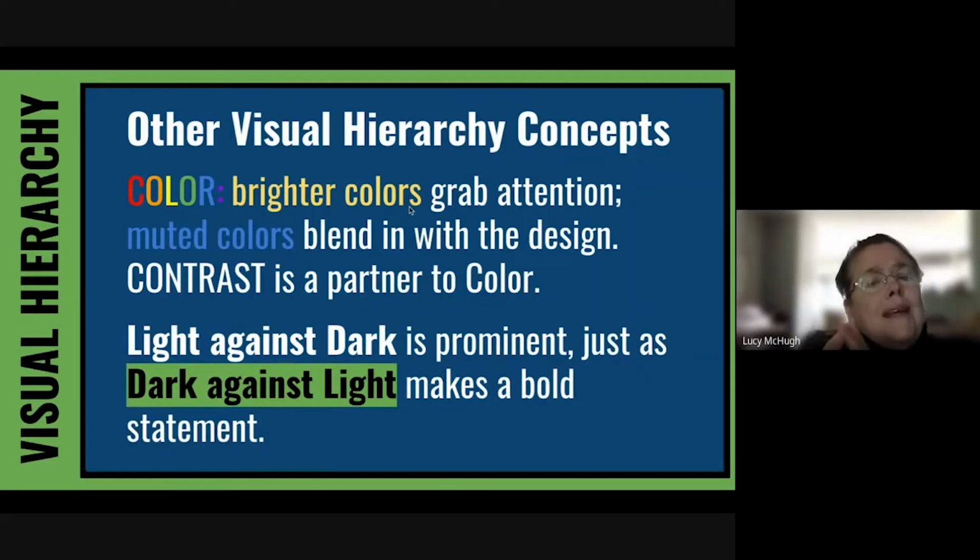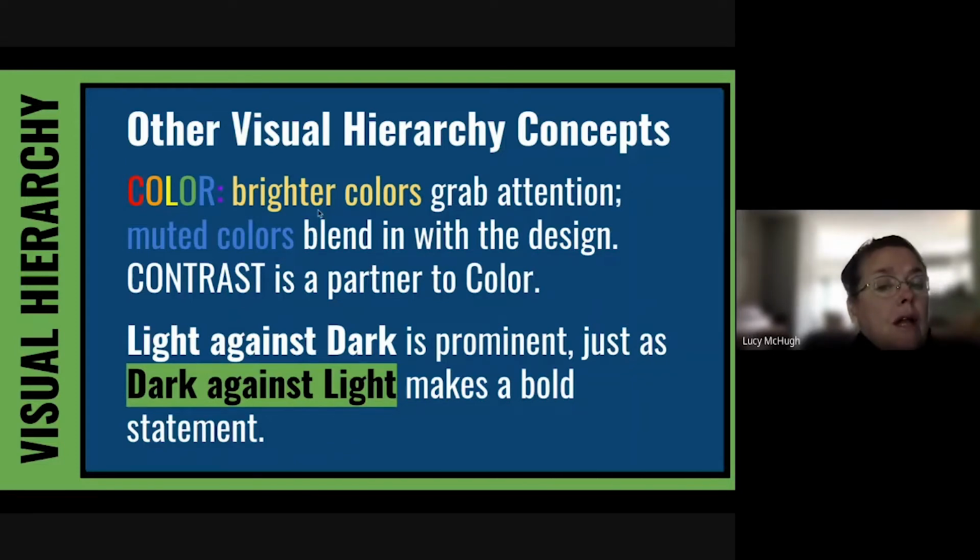But you have to be careful because neon colors have their place, but they need to be used with discretion. If you use too much in the way of neon colors, it gives the viewer a headache, literally. It's psychologically proven. And it's not necessarily the best thing to use a whole lot of neon kinds of colors in a layout. So kind of spread that out a little bit if that's part of your palette for your yearbook theme. Muted colors tend to go backwards.